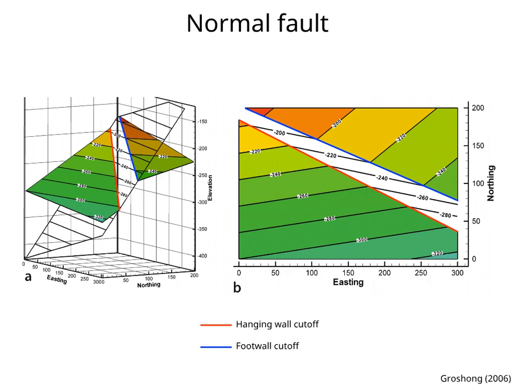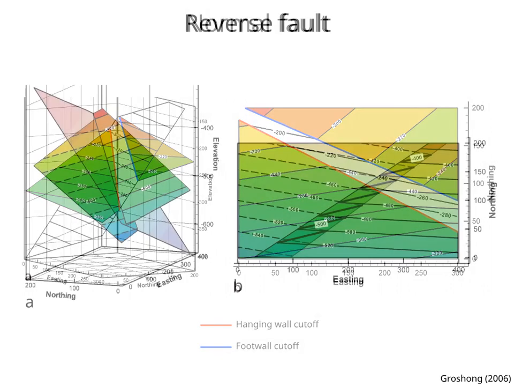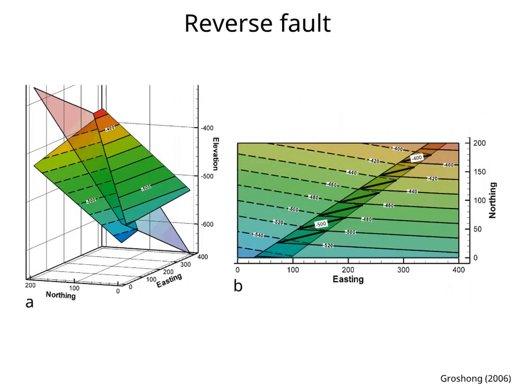The fault dips southwest. Figure A is a three-dimensional model of a reverse fault. The fault and the horizon that is offset by the fault are colored by elevation. Red is high and blue is low. More negative elevation values mean deeper areas. Contours in the hanging wall block are continuous lines, and in the footwall block they are dashed lines.